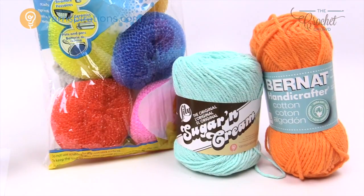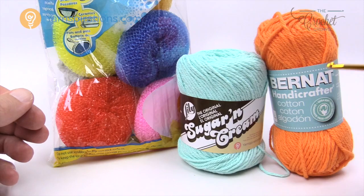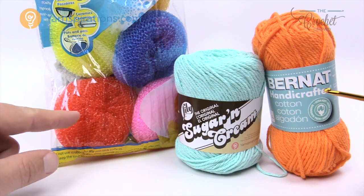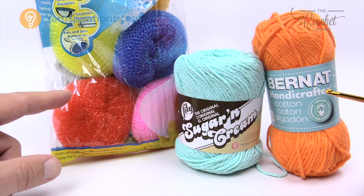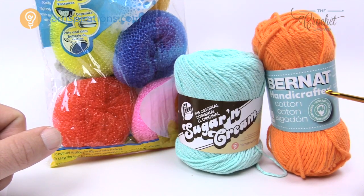So what are you gonna need today? This pattern only consists of one color, and in the United States you will know the cotton yarn as Lily Sugar and Cream, or in Canada you'll know it as Bernat Handicrafter. At the dollar store I picked up a package of these in Canada for $1.25, so it's about a dollar in the States for a package of six. These make for a really quick and easy project — great for flea markets, gifts, or housewarming.